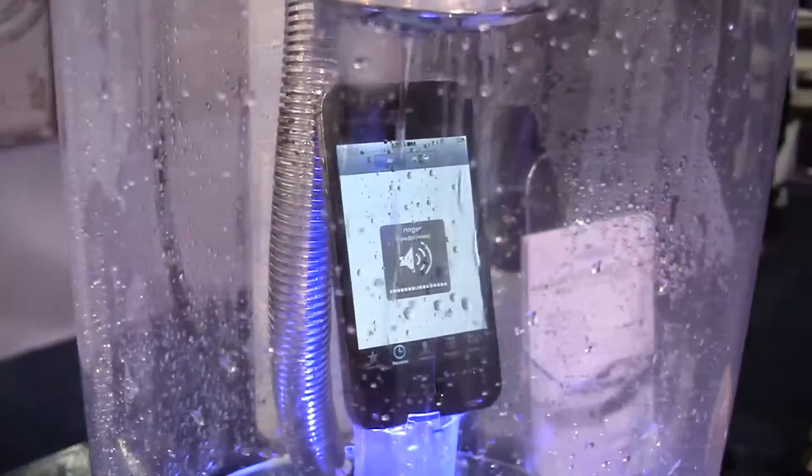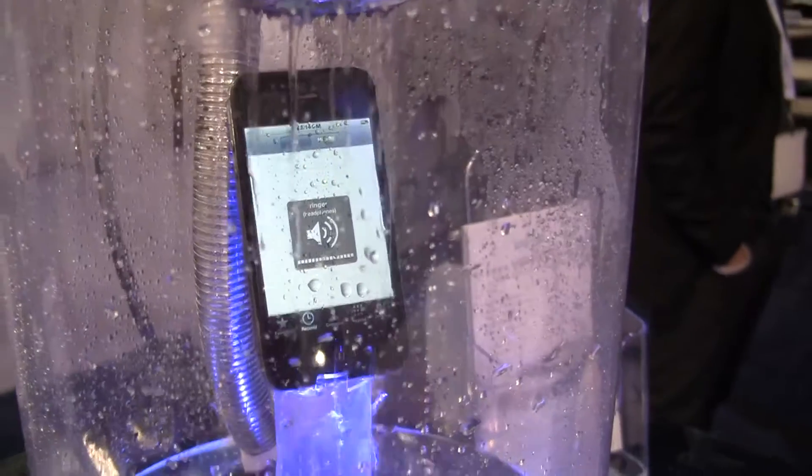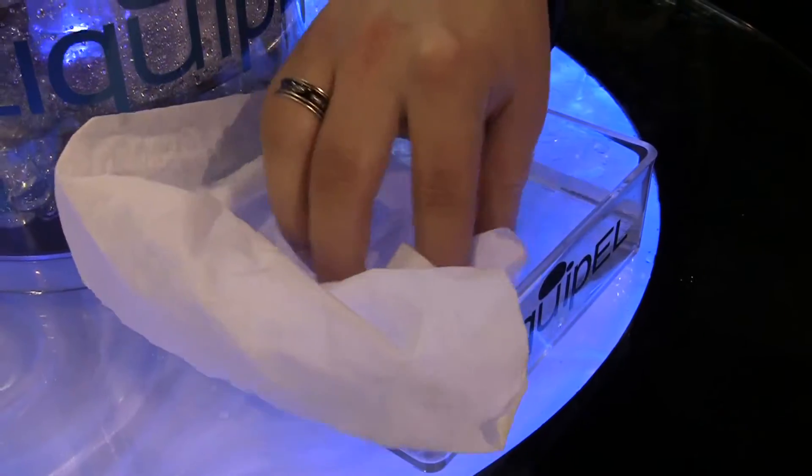Jason Winkler with Libby Pell — Libby Pell is a nanotechnology. It's a gas that the machine sucks into the phone and is a thousand times thinner than the human hair, so water cannot get inside the actual phone and corrode at all. The circuits are fine, the jacks are fine, and the same technology is on this tissue — it becomes part of the actual structure and water just beads off.